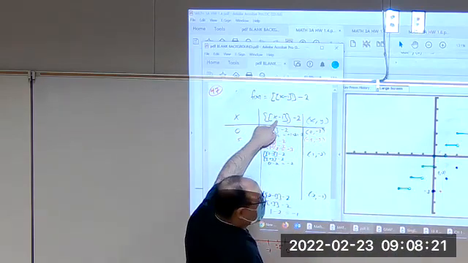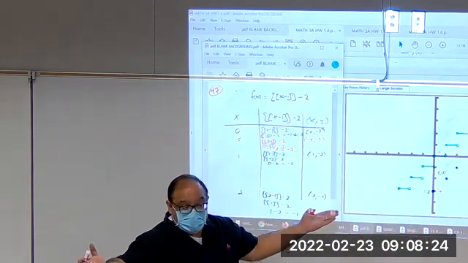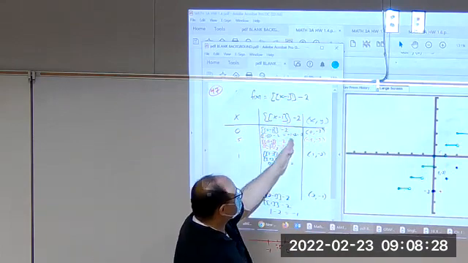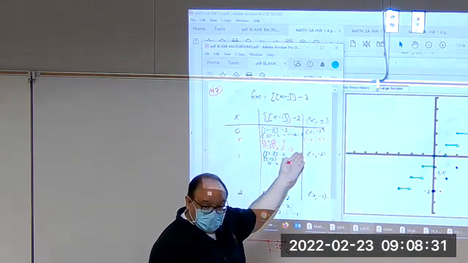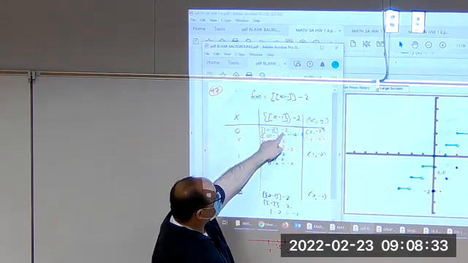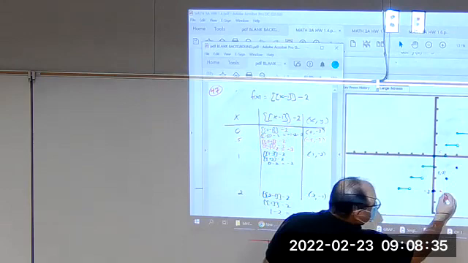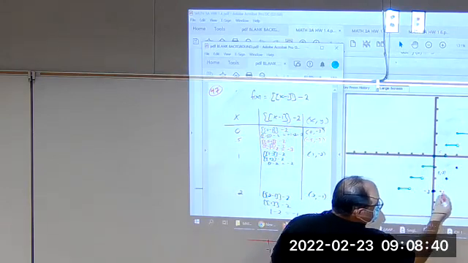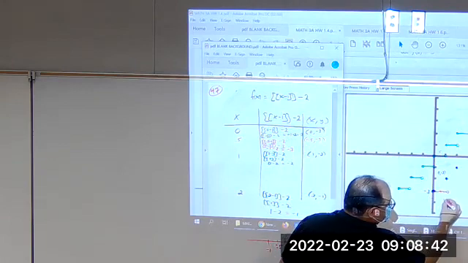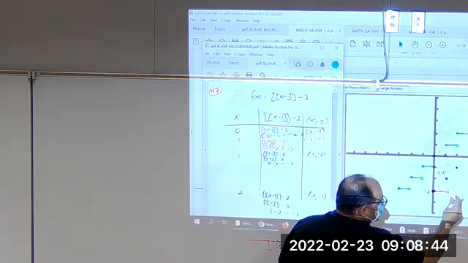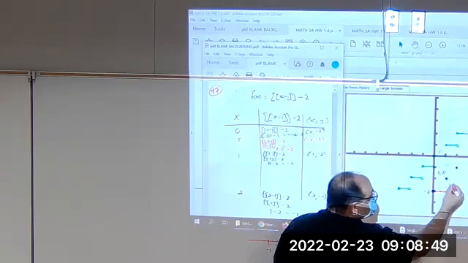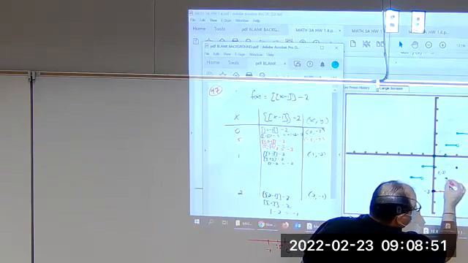0.9. 0.9 minus 1 is -0.1. Okay. Greatest integer that's less than or equal to -0.1 would be -1. -1 minus 2, we get -3. And then when you plug in 1, it jumped up to -2. So what's here? Open circle, and then jumped up here. So right now, we can probably make that next move. Because everything in between is going to be a segment like this, and then it's going to jump up.